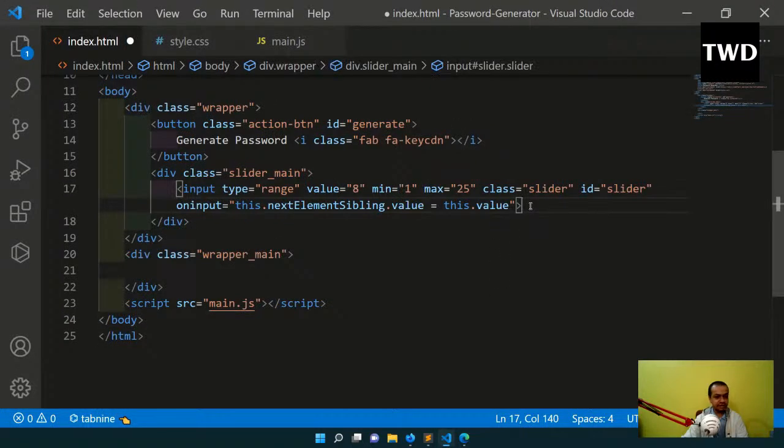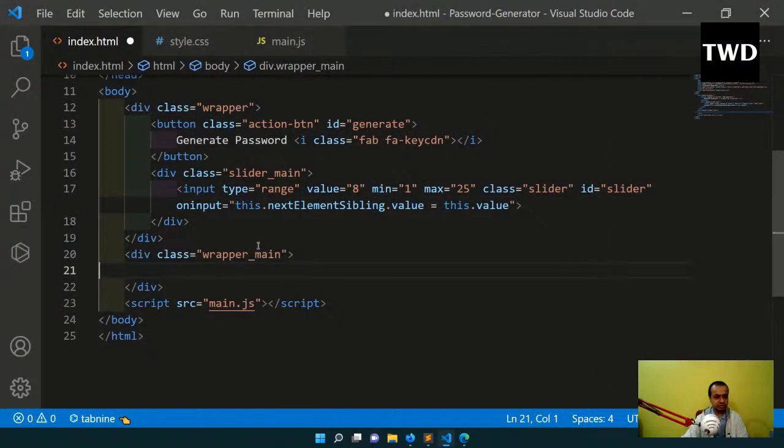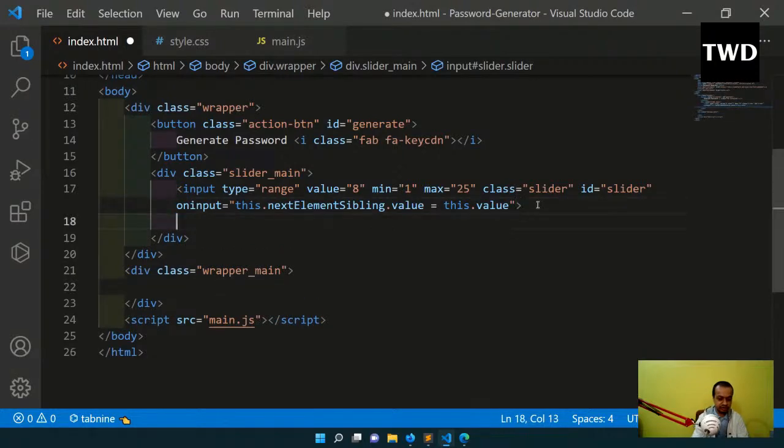Then after this, so this output is there, so because of this we have done this. Okay, so similar to input we have this output, output 8.